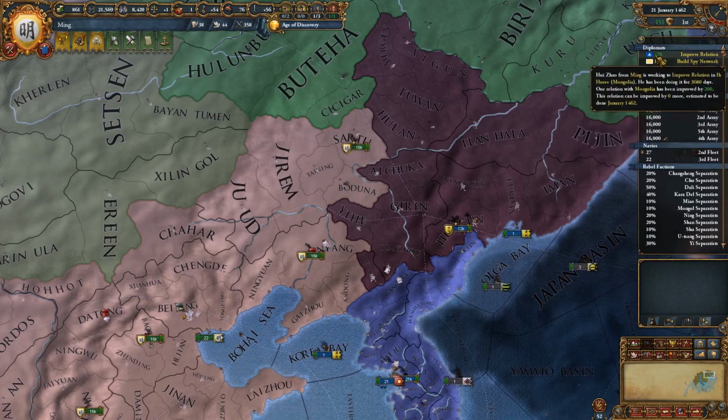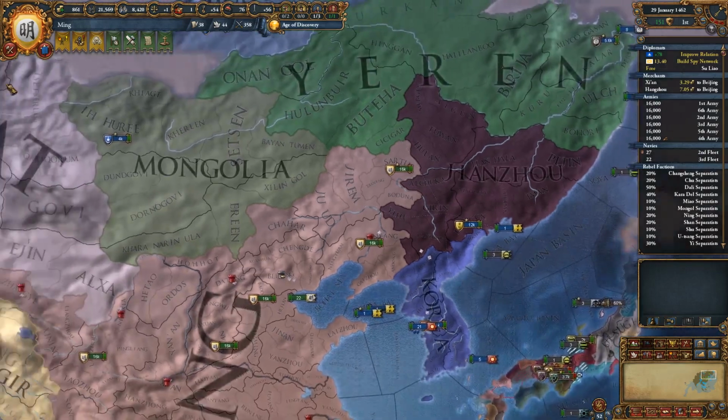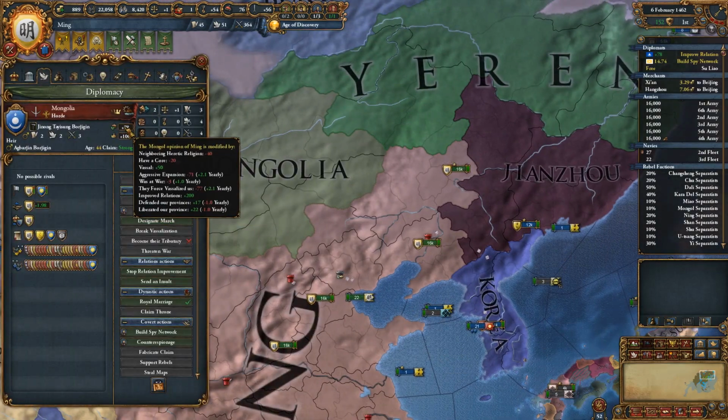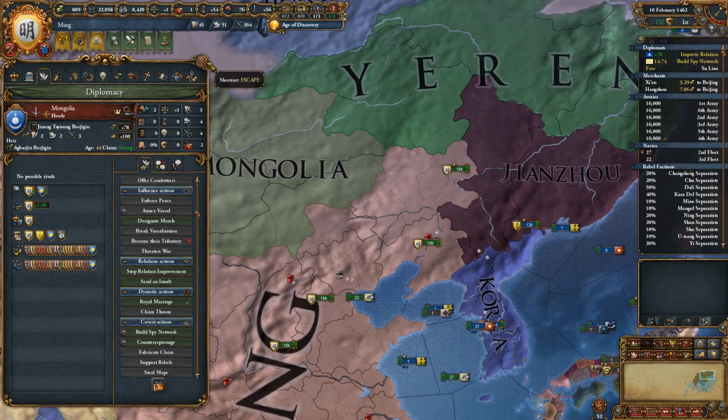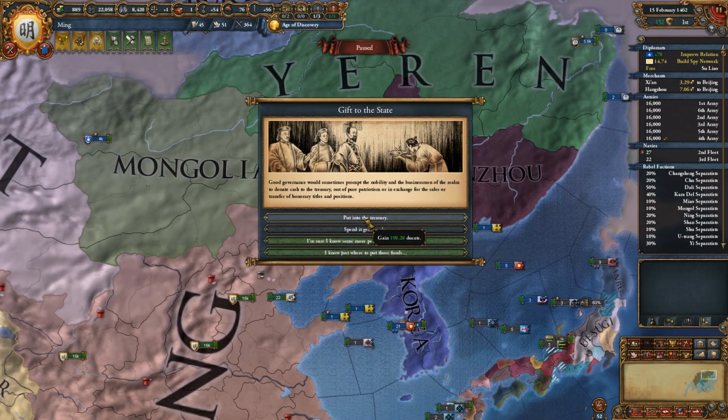I'm improving relations with Mongolia still, which is good, because we do want them to be loyal. When they are loyal, which is nice. The aggressive expansion is burning away. Jiangsu might have to be our next target at some point.